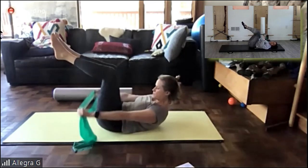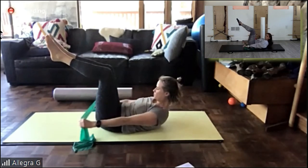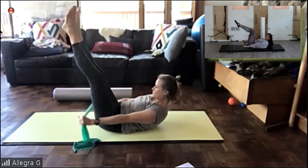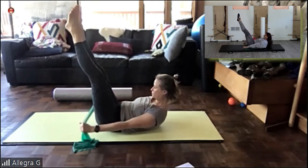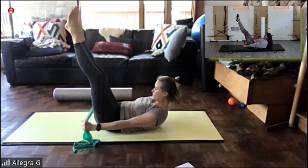And then I'm going to start pumping my arms, right? Inhale, 2, 3, 4, exhale. Inhale, 2, 3, 4, exhale. And then pick your leg position. Inhale, 2, 3, 4, exhale. Inhale, 2, 3, 4, exhale. Inhale, 2, 3, 4, exhale.